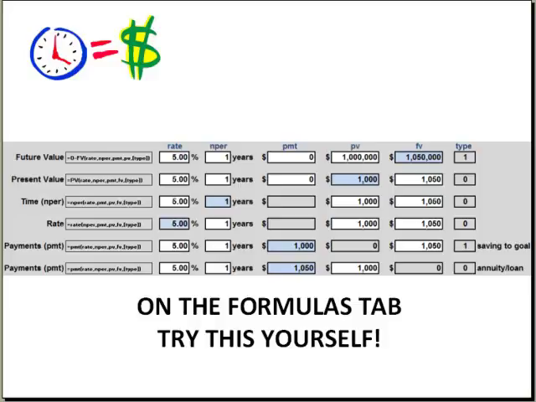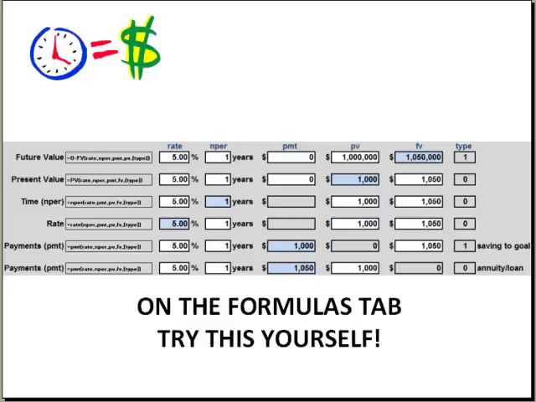The Excel formula and every financial calculator is based on a virtual equation with 6 variables. You fill in 5 of the variables, and the computer or calculator will spit out the 6th. You can see the variables across the top. Rate, on a calculator, they might call this R to save space, or I for interest. NPER, on a calculator, they may call this just N for space reasons. Payment, present value, future value, and type.